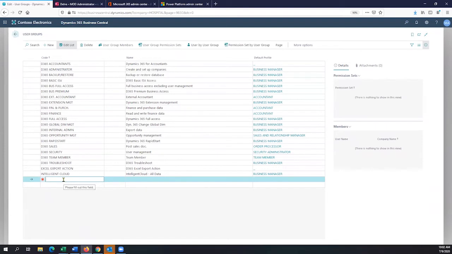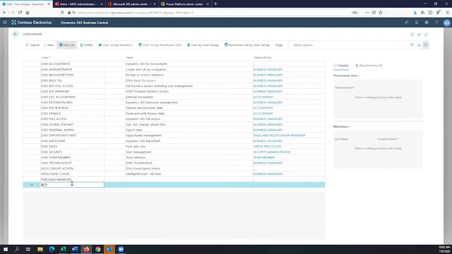Rapid start, sales, security, purchase manager. I don't see a purchase manager here. I can see that somebody can create purchase orders like we saw before. That's not a problem, but I need something else for approvals, somebody who can approve my purchase order. Let's make that example, and a purchaser.